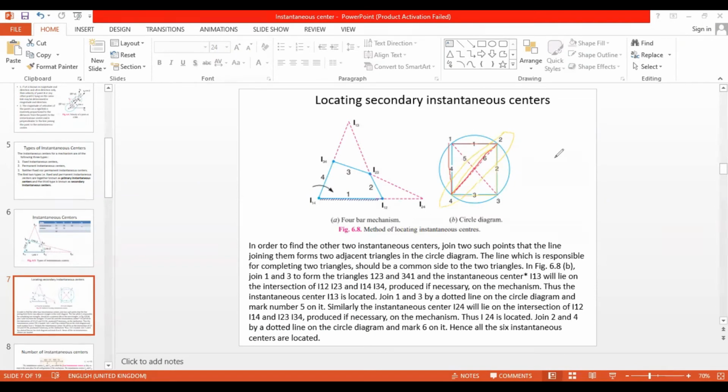Okay. Similarly, I'll draw another diagram, then that would be easy. Now I will draw a triangle 1, 3, 4. This is a triangle. Similarly, I will draw another triangle 1, 2, 3 also. If you see this 1, 2, 3 and 1, 3, 4, they are sharing a common side, right? So these 2 are called the adjacent triangles. But you can't say this is an adjacent triangle if it is not sharing a common line.